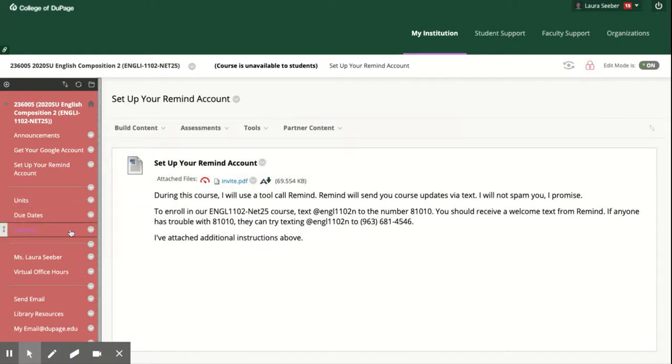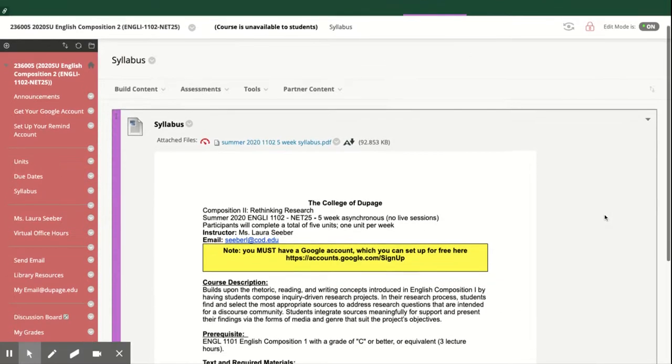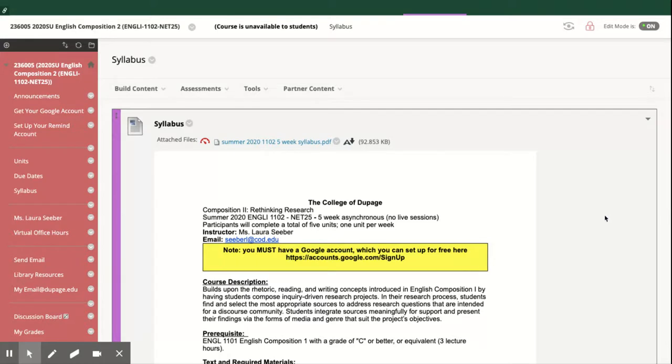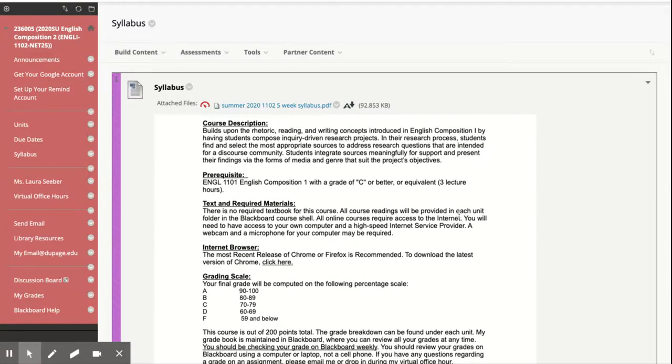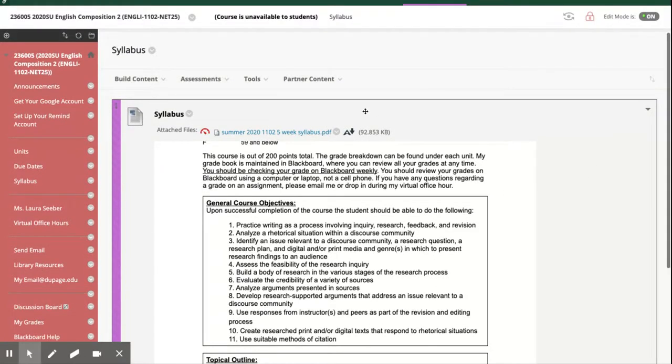Okay, so class is pretty straightforward. I'm going to go through the syllabus here just a little bit. The way that I've set up the course, like I mentioned, is that you will need to have a Google account. What I've done for this class is embed the document, so you can see that the document is scrolling. I also include some things as a PDF, such as the syllabus. Occasionally, you will find links to click on.